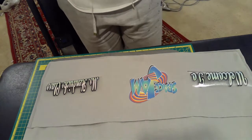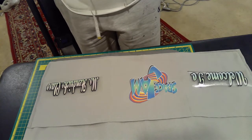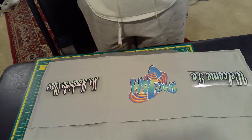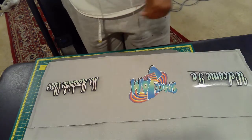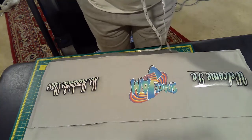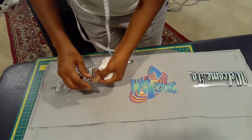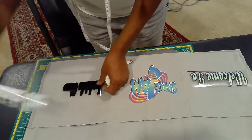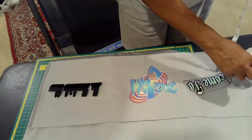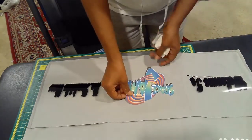Okay, we are now back and the apron is totally completed. These are the designs that my customer wanted on her apron. She wanted her name, welcome to, she's a school teacher, and she wanted Space Jam. So we're going to use the Easy Press. I have the templates and the design already made up. This is an offset. And then I have the holographic name. But we're going to do the Space Jam first.